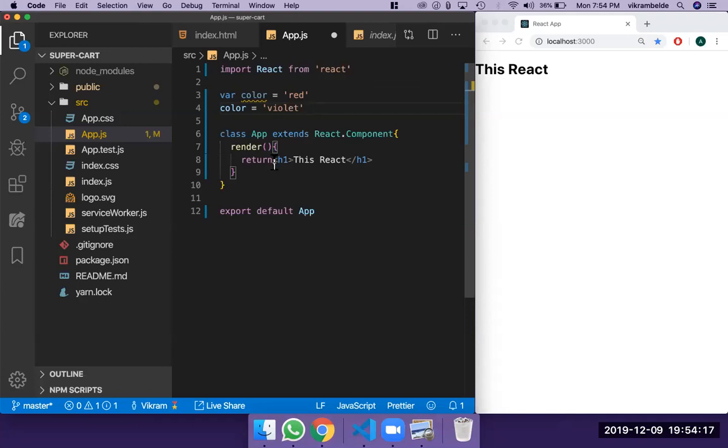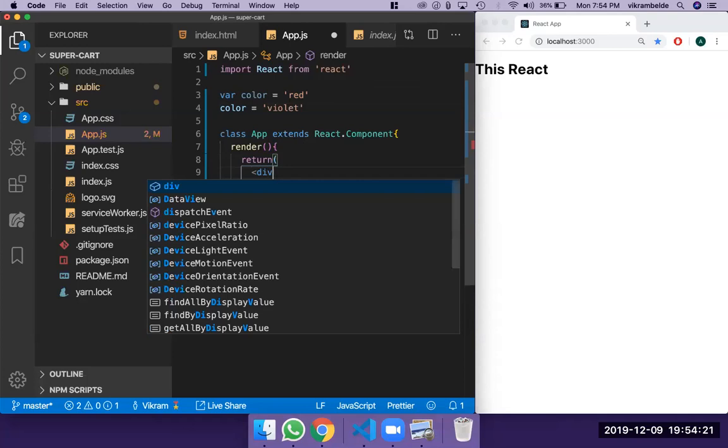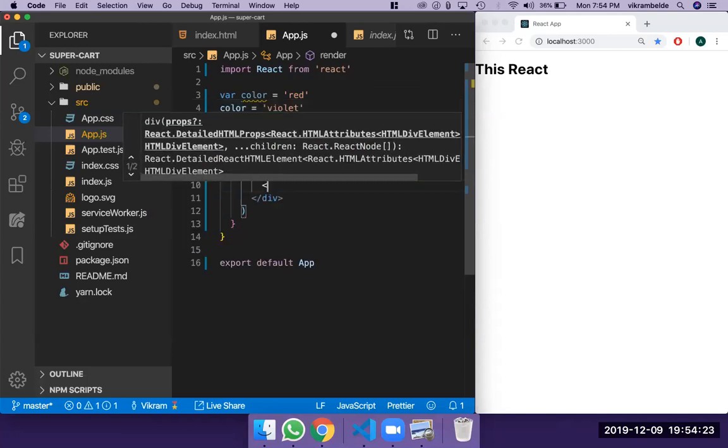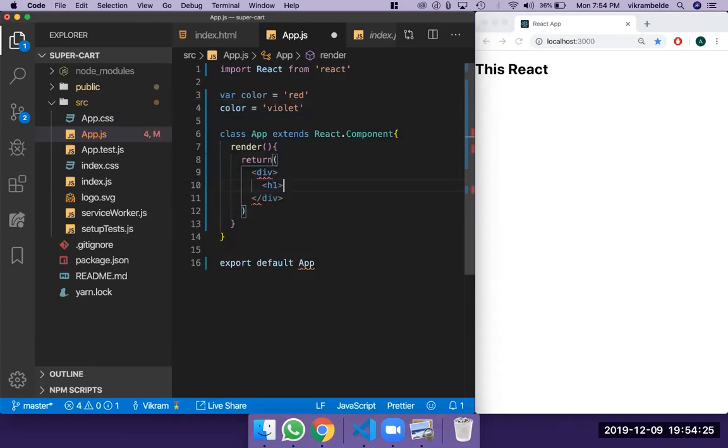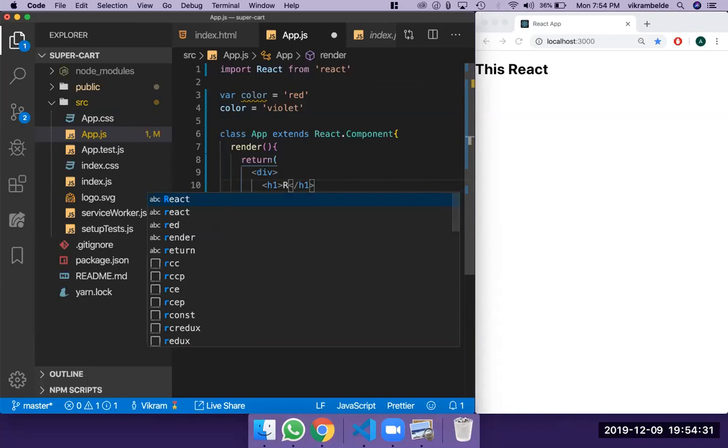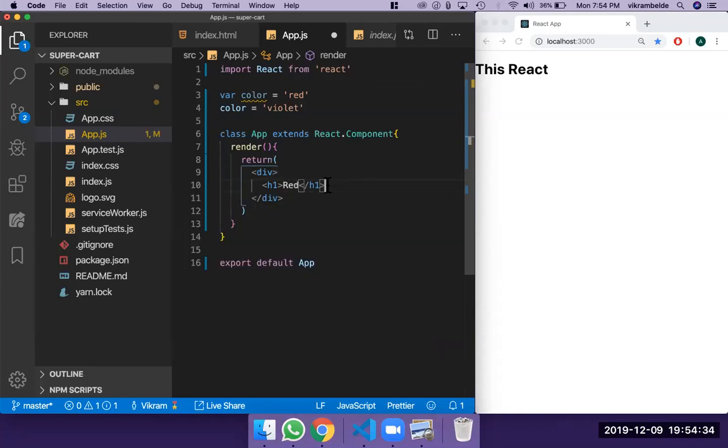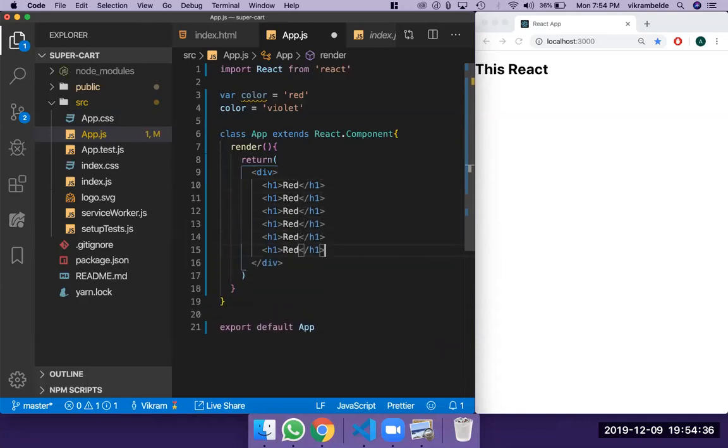Now let's say I have multiple H1 tags. So let's do this. If I change this, Manoj, see how many times I'm using an H1 tag.